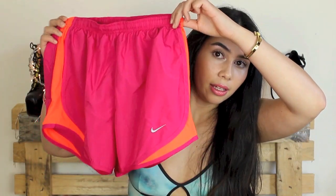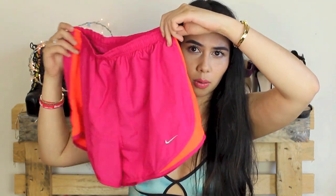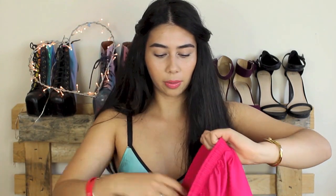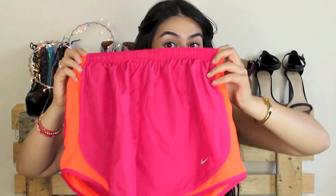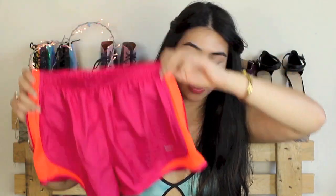Next is a sportswear purchase. I've joined the gym in Belfast and I find that buying sportswear is definitely a motivation to go exercising — I'm quite into running and jogging at the moment. I spotted these Nike neon shorts in Lifestyle Sports. They have a neon orange side stripe and the whole thing is neon pink, plus a built-in liner insert so nobody sees up your shorts when you're running. They're really lightweight and comfortable. They were about £22, but I got student discount, so £18 in the end.